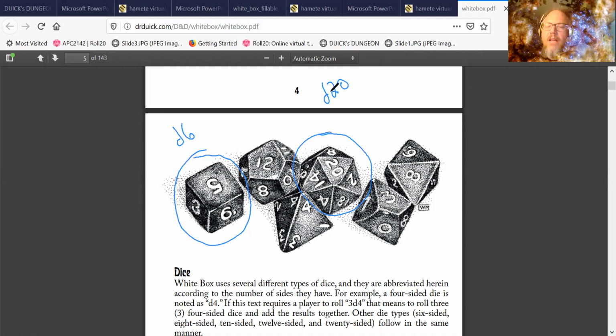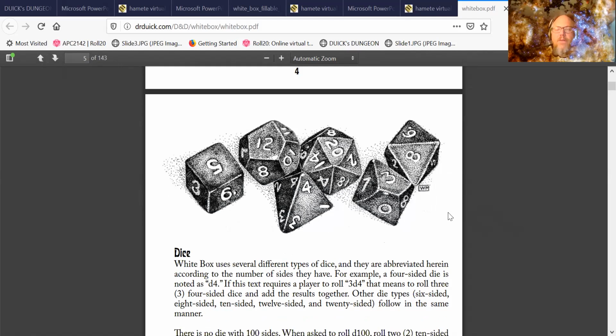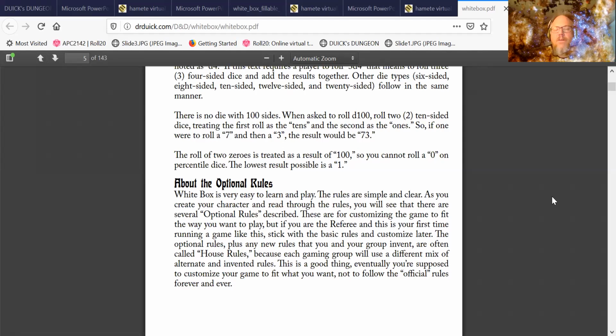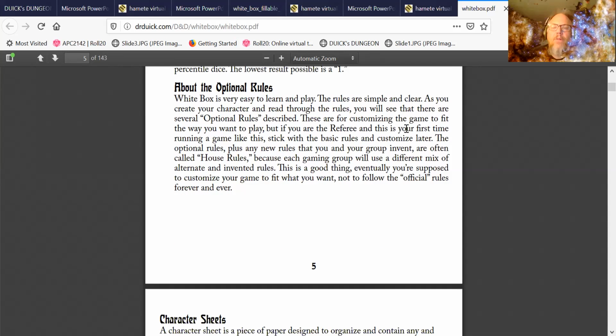There's a lack of obligation to have your own individual dice set, and they can be used in the game, but they're not used very much. You can have all characters just using these 2 dice for everything. So that's one of the big sells when you're trying to teach kids how to play the game, right? For all practical reasons, this goes into the purpose of why the dice is all about probabilities, and even 100-sided dice is rarely used, okay? So easy to learn and play, simple and clear, and obviously there are several optional rules, and you'll see this throughout. And house rules.